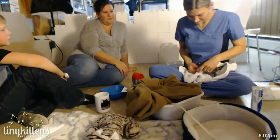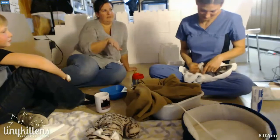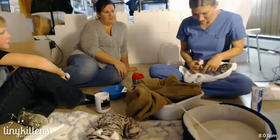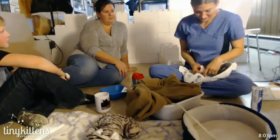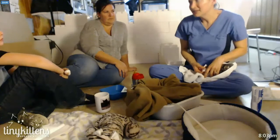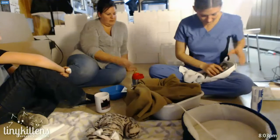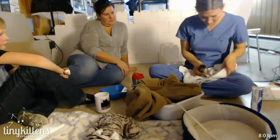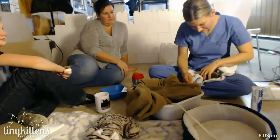We have to do this with him tonight too. Every time you feed, you have to. If something goes in, something comes out. Right after, immediately. We usually do it before and after sometimes, just so that they're not, if you have to go to the bathroom, you may not eat as much if your bladder's full. Right. Okay. So, good job. And the fact that they have so much pee is also another indication that they have eaten fairly recently. You can tell it gets wet. Okay, this one didn't have as much, but I'm not super surprised by that because this one's a little less. That seems a little tiny.